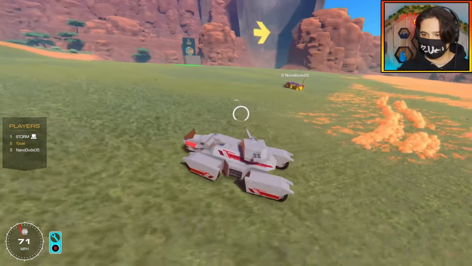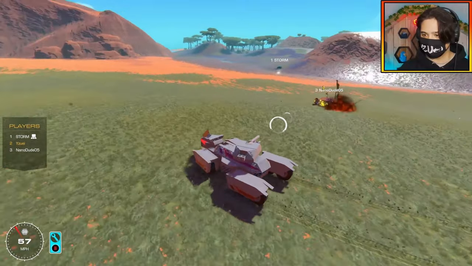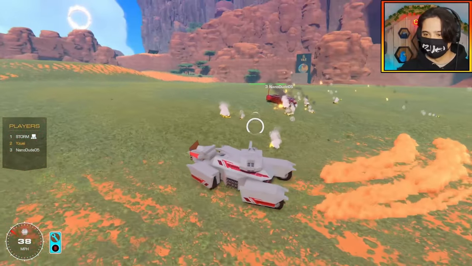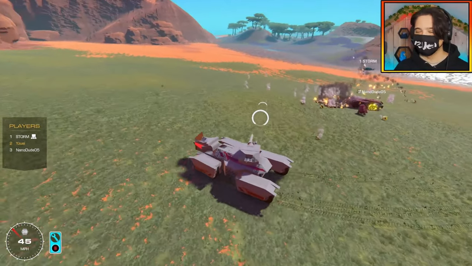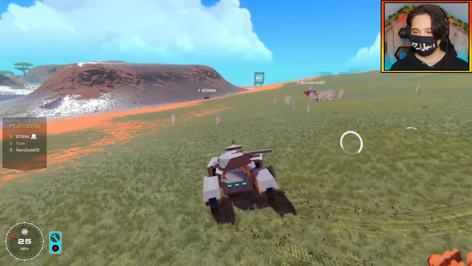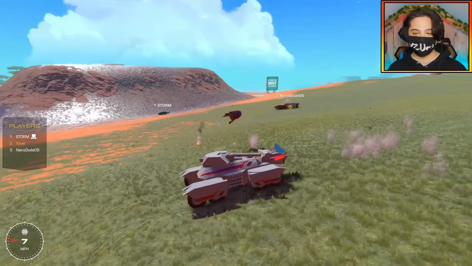I really like my charge ability. I should have made a gyroscopic gimbal claw that can just aim in any direction. Oh, there we go. Oh my god. It's a good battle this so far. This is problematic. Oh, my gun's gone. Yes! That was so good, the way I utilized my ramming there. Okay, well, that's 2 to me, 2 to Nano, and still 0 to Storm.